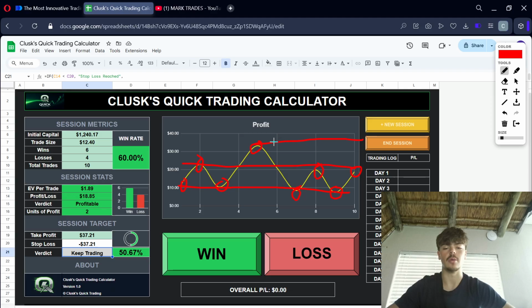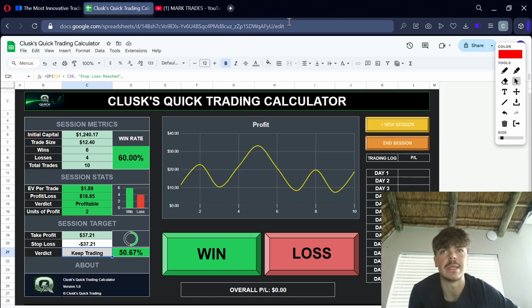But we're going to try to work our way up towards this take profit, which is why I did lower it and also bring my stop loss closer, because I don't see any sort of value in the strategy at the moment. It feels a lot like guesswork and just going based off patterns, which isn't the best approach. There are patterns that I do teach inside of my program, but they're algorithmic patterns that obviously repeat a lot more regularly than these and actually give you a good win rate.